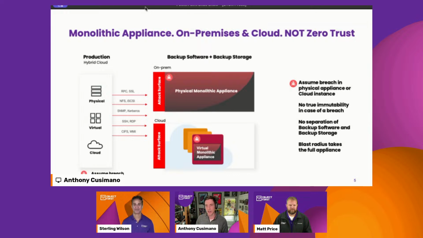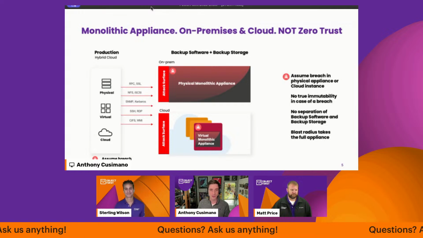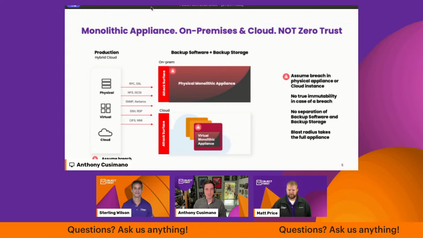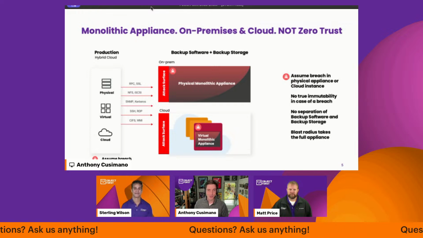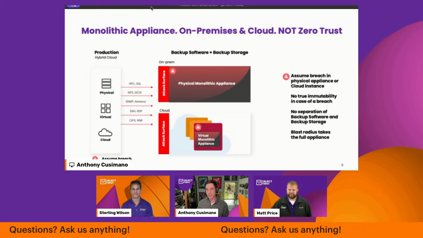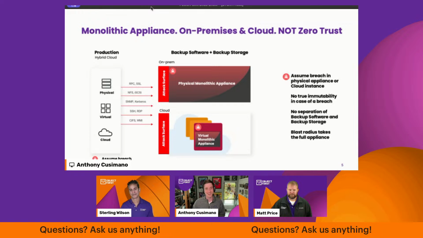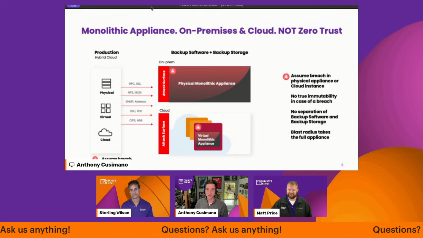As soon as you do that, when you land everything in a single appliance, it's backup and storage, or when you go in a cloud infrastructure and it's all nested within a cloud provider inside of an ESX with your storage and your backup software in the same ESX host, all it takes is one failure of account credentials compromising, or loss of the physical server, or a network outage, and suddenly recovery becomes impossible. And also, it's just worth pointing out, this doesn't follow the model of 321 either.